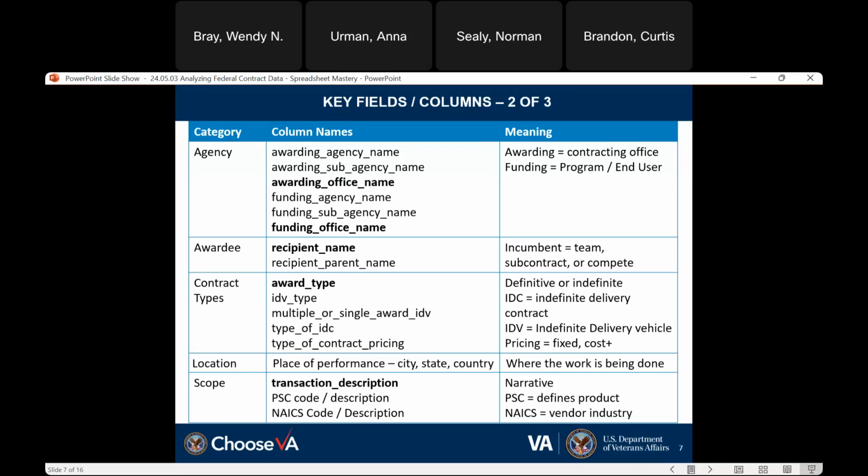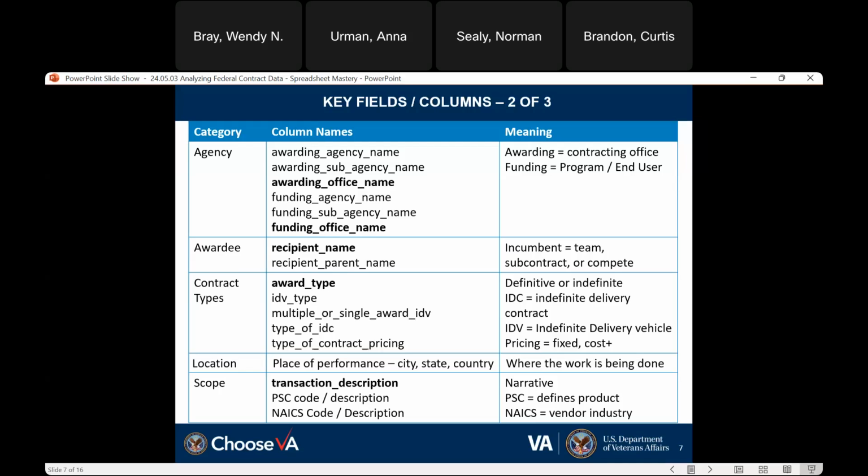What I'm highlighting here is you'll want to know the department, which is the agency name, the sub-agency, which is the agency, and the office, that's the actual office. The most incremental one is the most useful one, because if I tell you that the Department of Veterans Affairs is buying replacement air filters, well, we have 1,500 buildings.